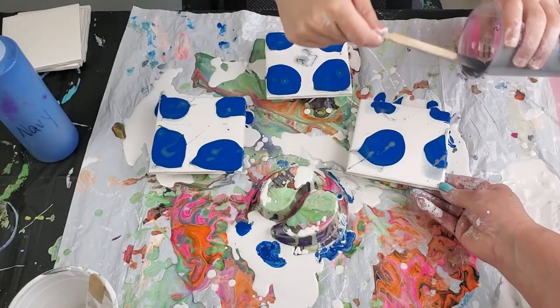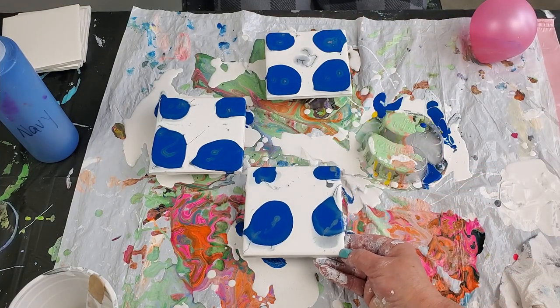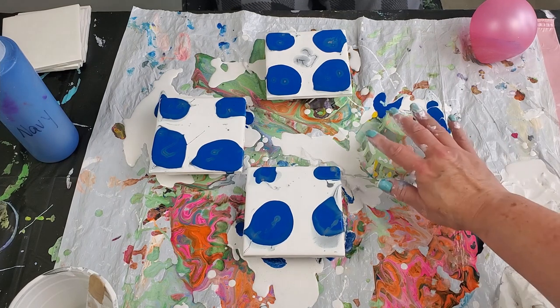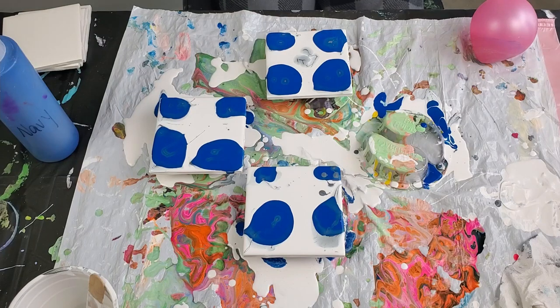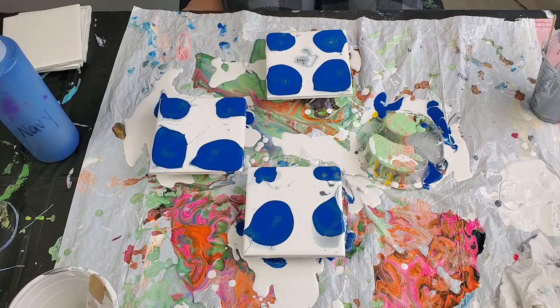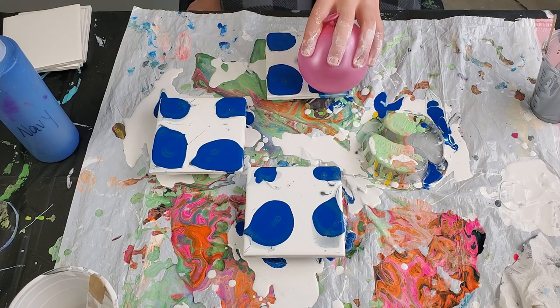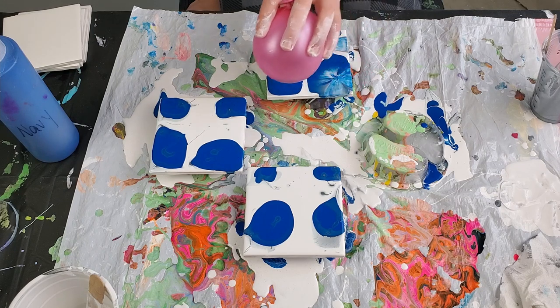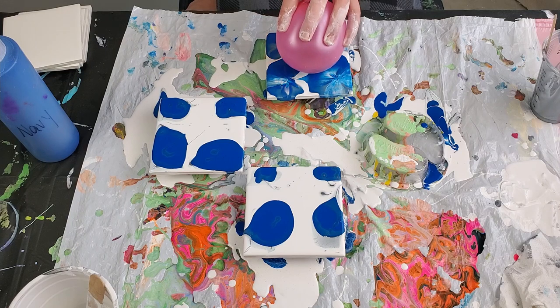I'm going to move this tile because it seems to be all sliding off. So let's put it on here because this one seems to be tilted or something — see how it's all sliding off the side? Oh yeah, it's a little bit. And as you can see, I'm just gently tapping it and then slowly pulling it back up. That's kind of what you want to do with this right now.